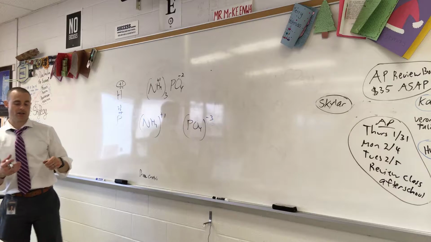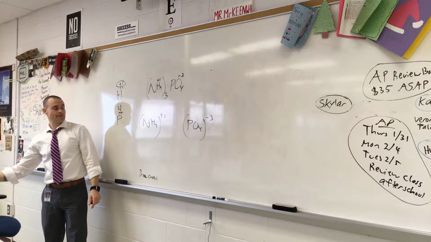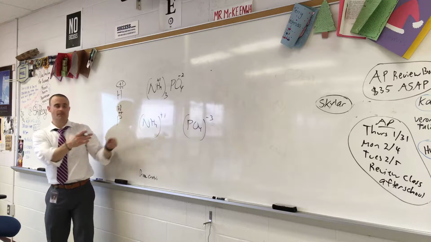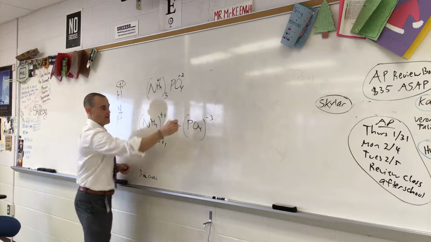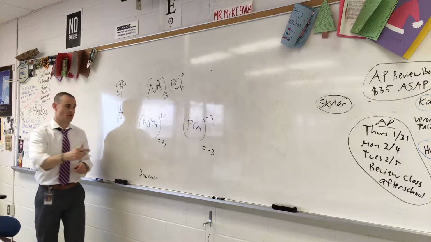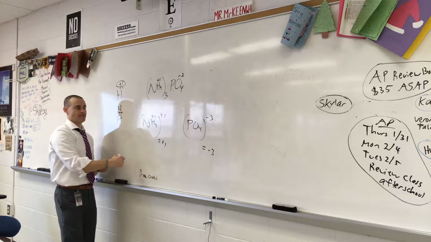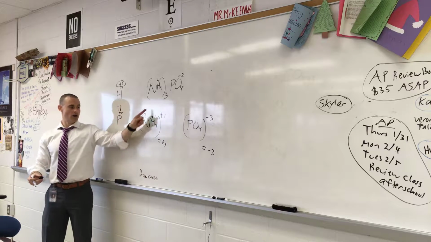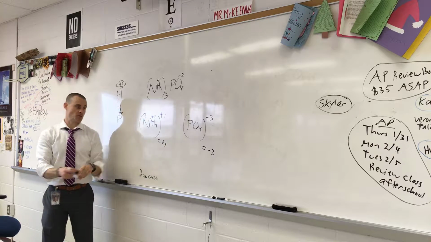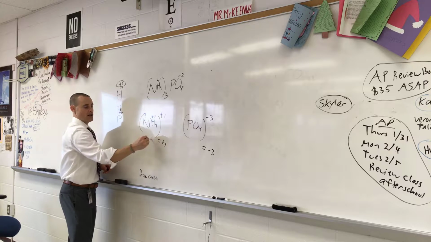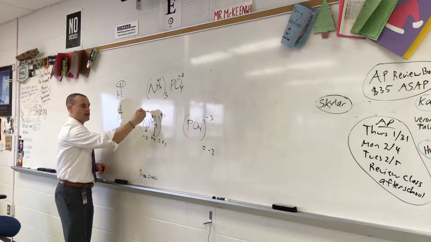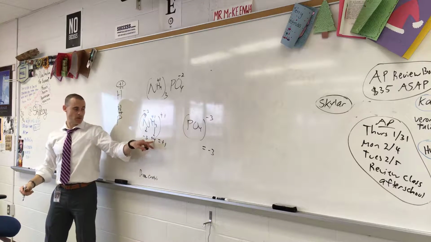So pay close attention because you're going to do the bottom of the sheet for tomorrow. All right, so we're doing the same thing we just did, except this adds up to +1 and this adds up to -3. So again, eyes up here, stay with me. H is +1. So what does N have to be? All of these atoms, there's 5 of them, 1 N and 4 H's, add up to a +1. Well, if I have 4 +1s, that's a +4. So what's this have to be? -3. Because -3 and +4 equals +1.